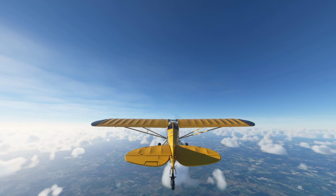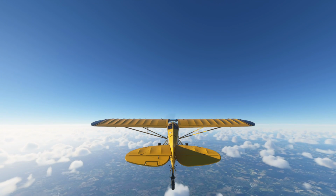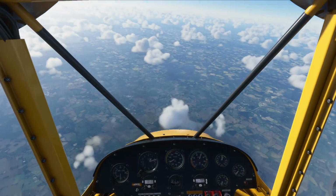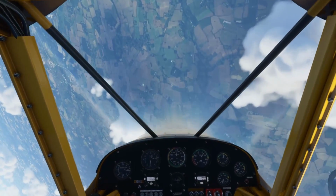The fun thing I do with this, and this is quite fun, it's not for professional simmers so don't get too angry about it, is use Slew Mode to move my aircraft at an incredibly high altitude, such as 50, 60 or even 39,000 feet depending on your aircraft, and seeing how it deals with it.